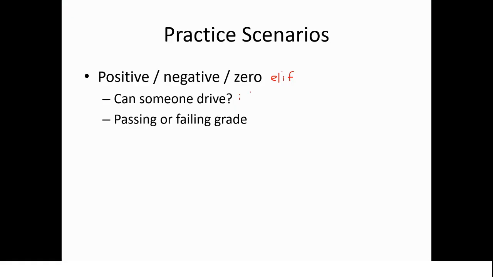Honestly, you could just say if greater than 18, then equal to true, can drive, and if let's say it is not, you could just say else false, but you don't really need that because it's can someone drive. Passing or failing grade would be more of an if, else if, else kind of situation. So let's practice the positive, negative, zero so that we can get practice with all three kinds.